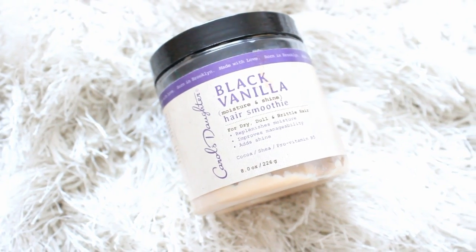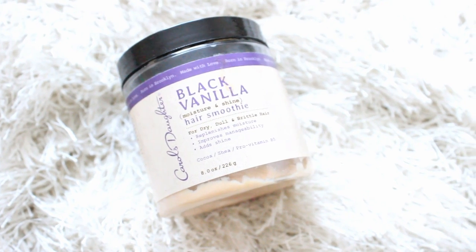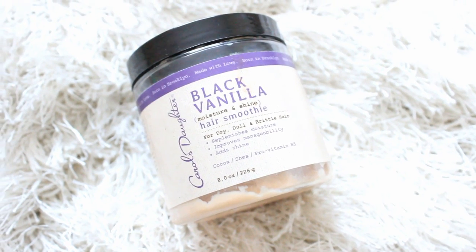And actually this was hers and she gave it to me, and she was like, you know, you might like this. I didn't care for it. I was like, girl. Oh my gosh, I absolutely love it. Not only does it smell really nice, it smells like cupcakes, or I don't know, like frosting. I don't like the smell. That's probably the reason why I gave it to you. I hate the way it smells. But it gives me the most slip, the best curl definition, and the best moisturization. When I put this on my hair, you can tell the difference between a regular conditioner and a deep conditioner, because this really deep conditions my hair really well.